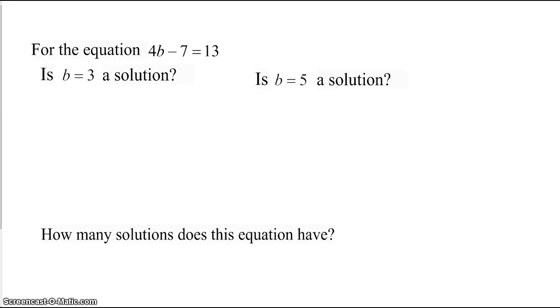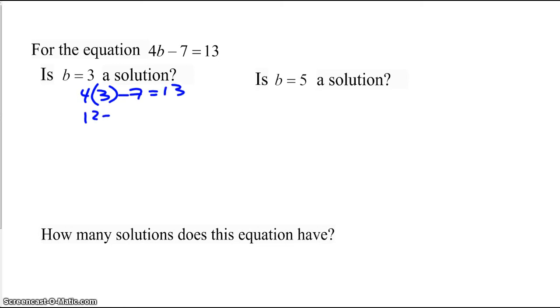But we could have more complicated expressions. So let's say I have this equation 4b minus 7 is 13, and I want to see whether or not the value 3 for b is a solution. Now if it is a solution, if I put 3 in for the b, it should make the equation true. So let me just do that. I'm going to write the equation over again, and when I get to that b, I'll put a 3 in there and see whether this works.